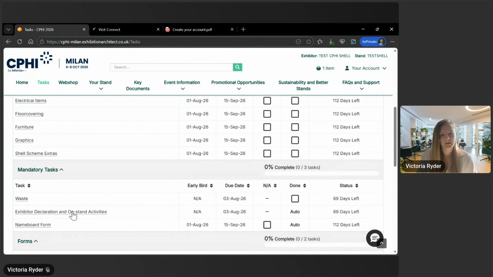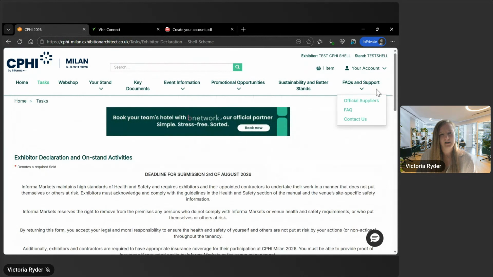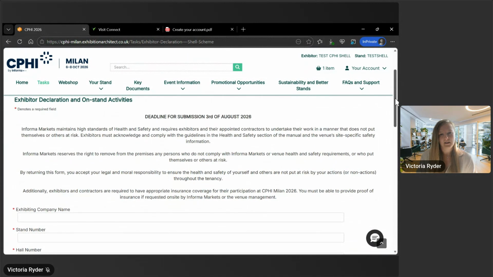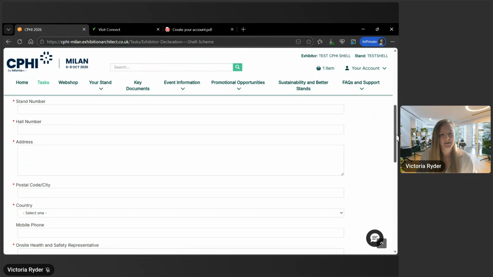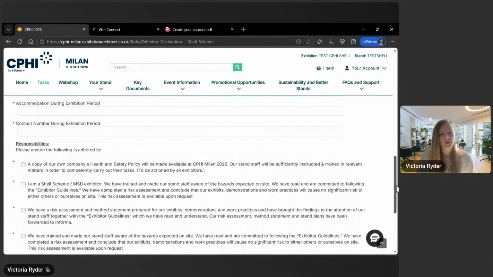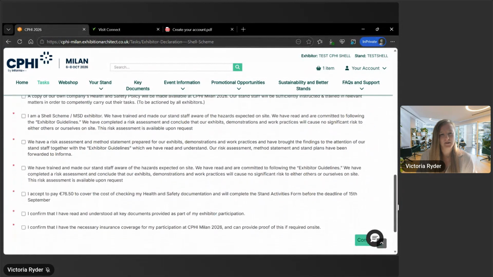So this includes the exhibitor declaration. This is new for 2026, and has a deadline of the 3rd of August to complete. This form asks you to make some simple declarations as an exhibitor. There is also a fee to pay for the first time of €76.50, which is for the check-in of your on-stand activities form.